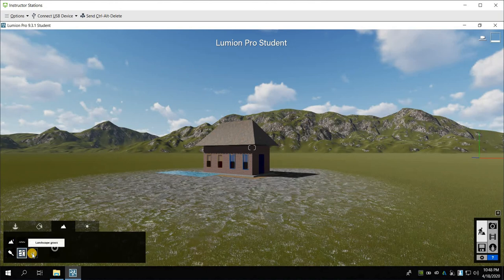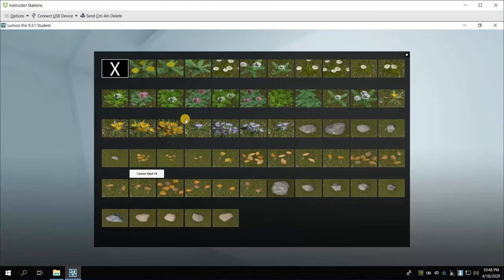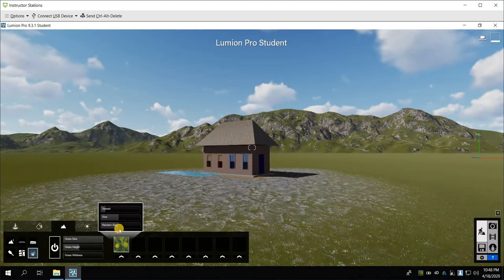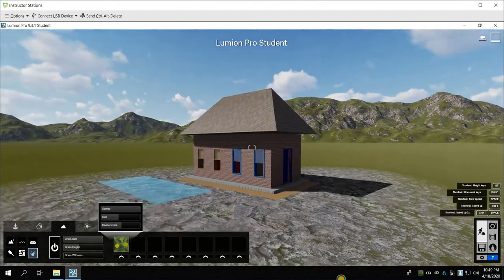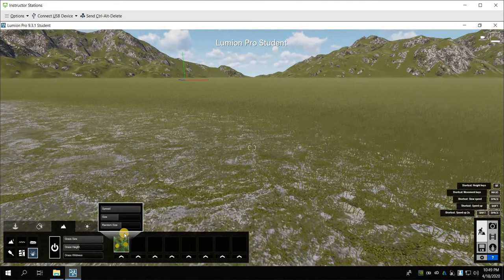When you go into street map, that's a different thing altogether. We're not going to talk about that. Then we can add landscape, grass and such. So let's go here, and we can add, say, flowers. If you want flowers in your environment, you can add flowers in your environment. It's not going to show up there. Let's move in a little bit, and probably you might see there in your landscape.